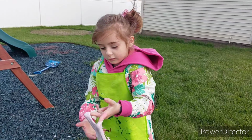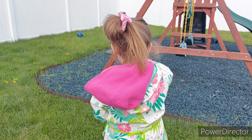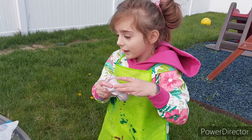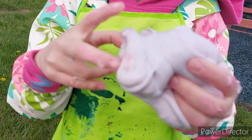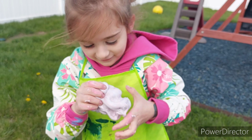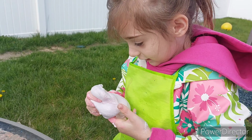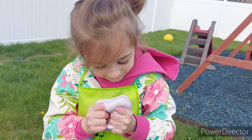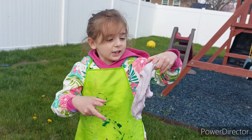Don't get it in the swing set. It'll never come out. I don't want it all over you guys. Oh, it's popping. Super fun. It's the green there, and the blue and the green. The glitter is just... Yeah!